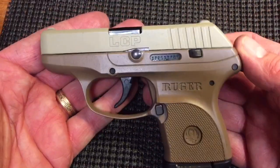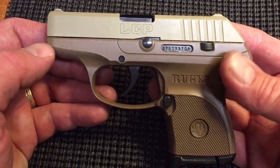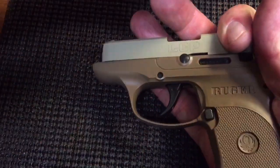Now again, like I said before, Ruger's very good. I could have sent it back to them and I'm sure they would have fixed it, but I like to actually find out what's going on with it myself. So anyways, let's take it apart here.